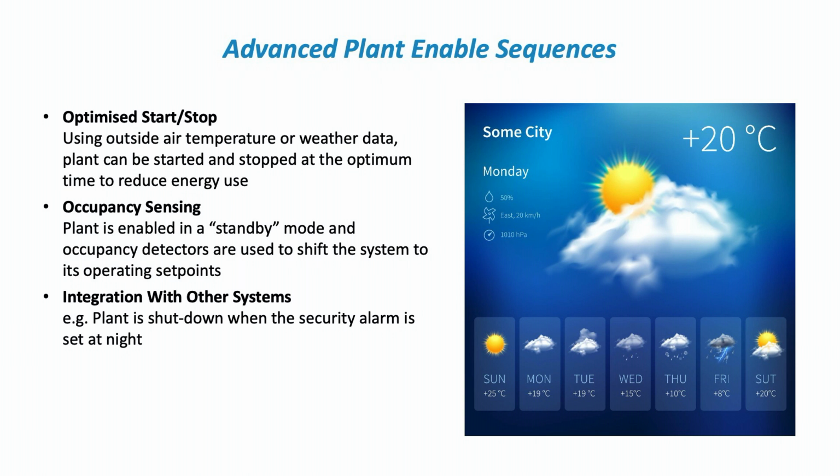But as the weather starts to get warmer, so we're in spring, it's still a little bit chilly, so we want our boilers to come on, but they start at 4 o'clock in the morning. It's warm, the whole system is warmed up by 6 in the morning, so for 2 hours we're heating an empty building. And the idea of an optimized start-stop is it looks at the outside air temperature, or in some systems the weather data, and it will start the plant at the last possible moment so that it reaches temperature at 8 o'clock in the morning, and we can save energy that way.